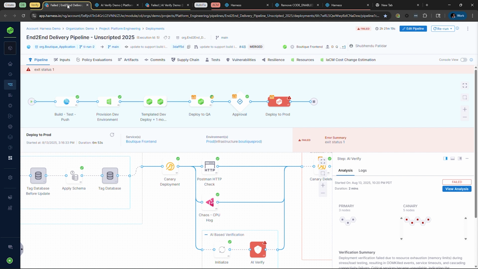8 years ago, we came out with continuous verification to make sure that we're taking away the worst part of your best engineers' jobs. No one wants to sit there and babysit deployments. So continuous verification was designed to look at your APM metrics, to look at your logs, and think about them like your best engineers. So at 3 o'clock in the morning, they didn't have to.